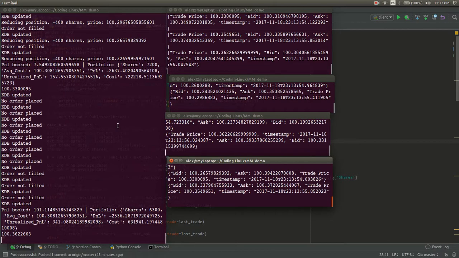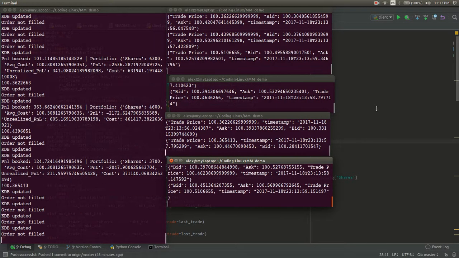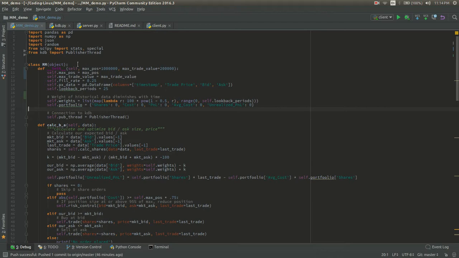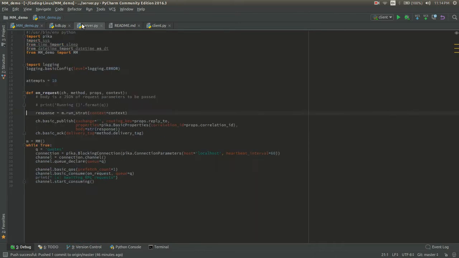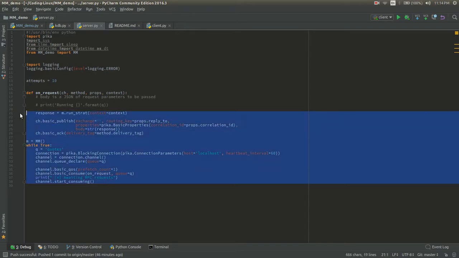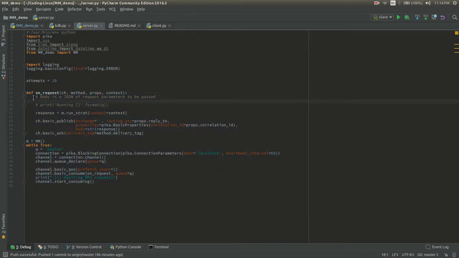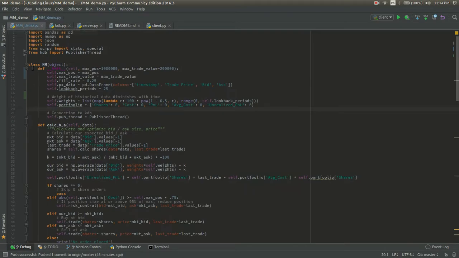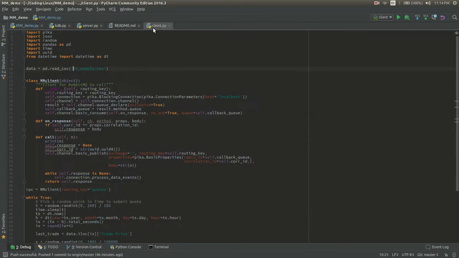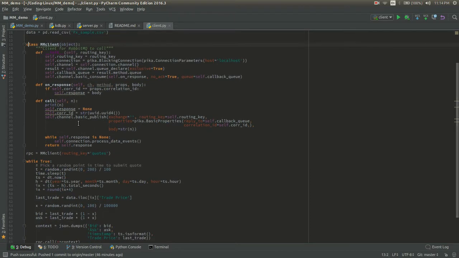Okay. As that's running, let's have a look at some of the underlying code. So first, let's start at the server. RabbitMQ is very easy to use. All it really requires is actually this amount of code to get the server running. All of this will take in buy and sell orders from the clients, and it will forward it on to our main strategy to analyze.